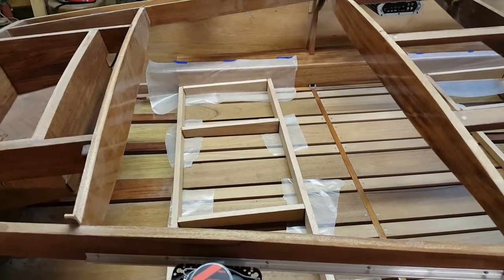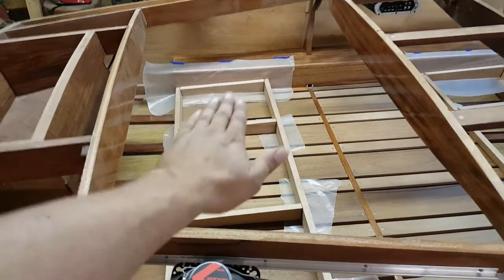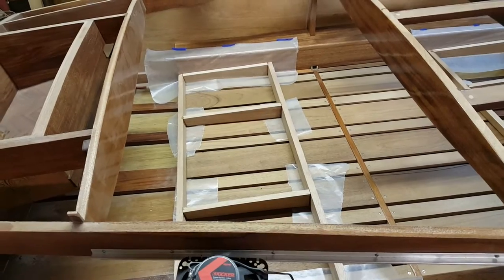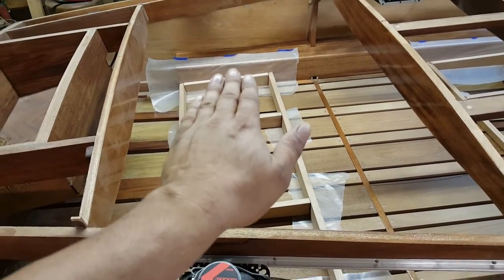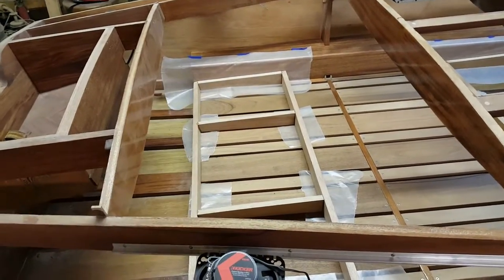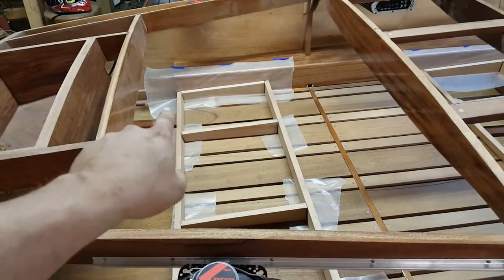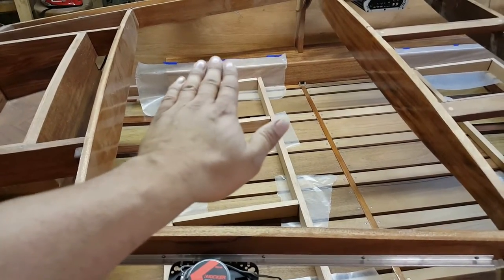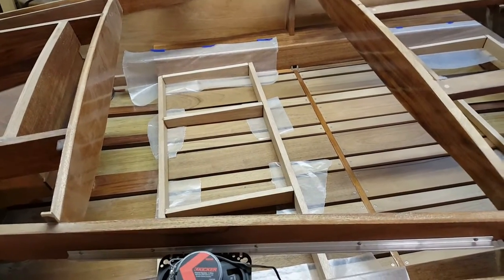Had I let these cure outside, there's a solid 70% chance they would not have dropped in. And if you did get them to drop in, the measurements probably would not be accurate, because it would be very difficult without building a jig to keep everything perfectly square. So I'm letting the boat be my jig. Assembled it, glued it, dropped it in here. And you can see, like I've talked about in the past, any place where epoxy could possibly drip and accidentally adhere to the boat, I put wax paper down, so that can't happen.